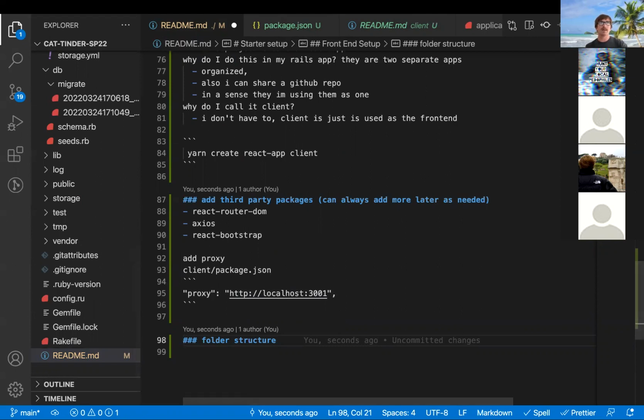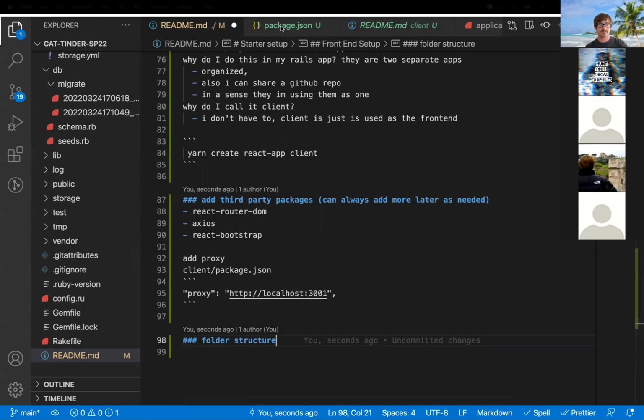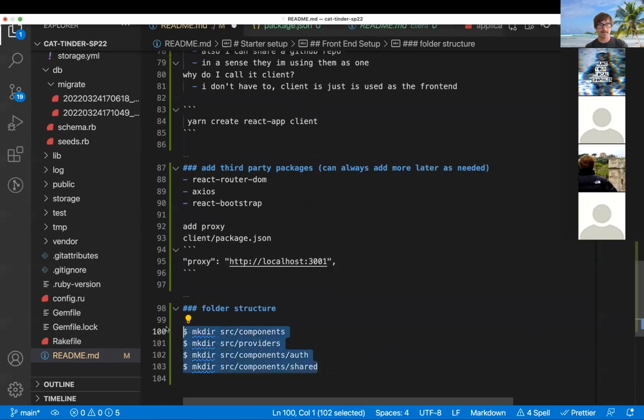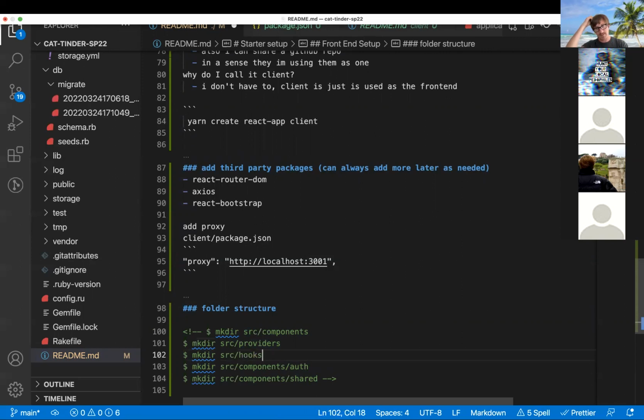So for how we're going to do this one, we're going to make these folders. I'm going to want a place for hooks too. And yeah, I think that sounds good.